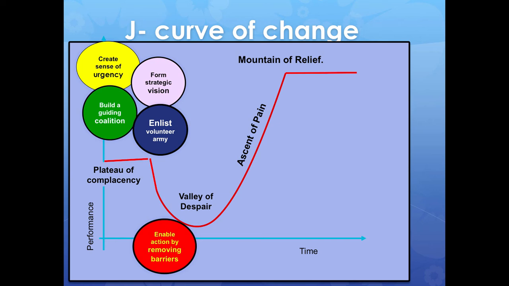Well, you already put it up there, but it says enable action by removing barriers, and obviously do what you can to make it easier for them. So if there's some stupid red tape or bureaucratic stuff, you can maybe get rid of that, maybe improve the infrastructure, just do what you can to make things a little bit better. Yeah, I mean, it's not just that. If you're really trying to motivate them, I would think that at the very least, maybe try to give them a bonus or a little bit of money and keep them motivated.